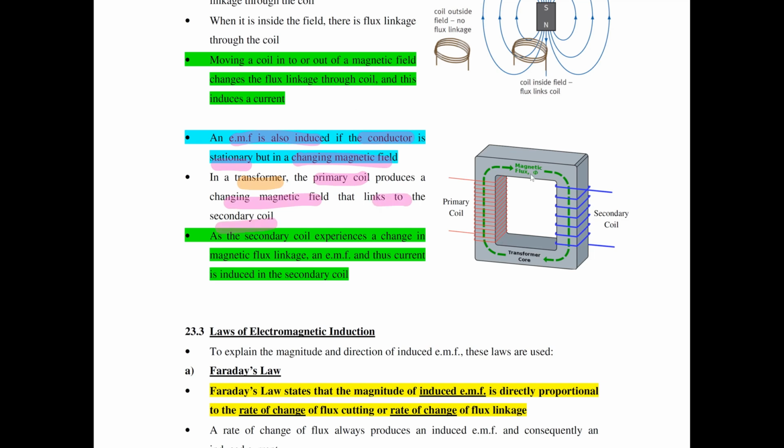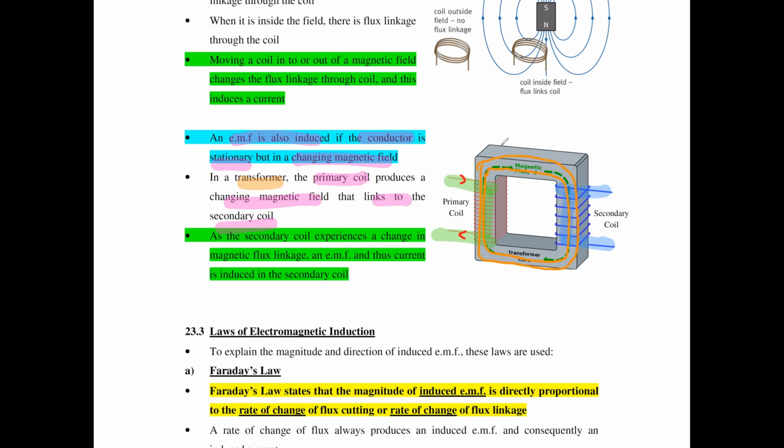A transformer usually has a primary coil like this and a secondary coil at the other end like this. If you let current run through your primary coil, it will produce its own magnetic field, and that magnetic field would link to your secondary coil in a manner similar to this.